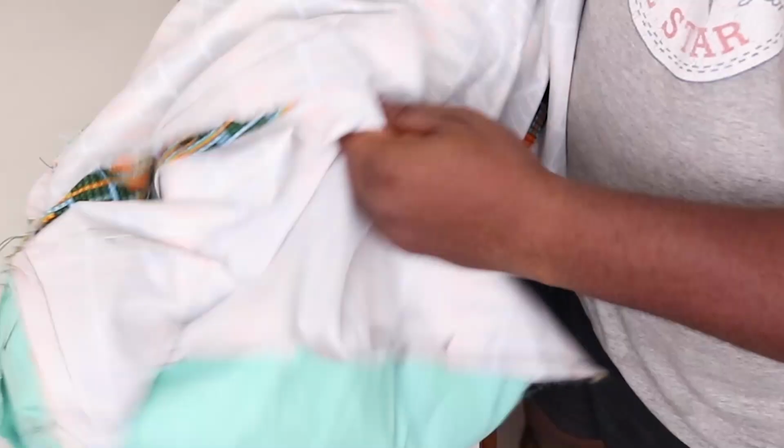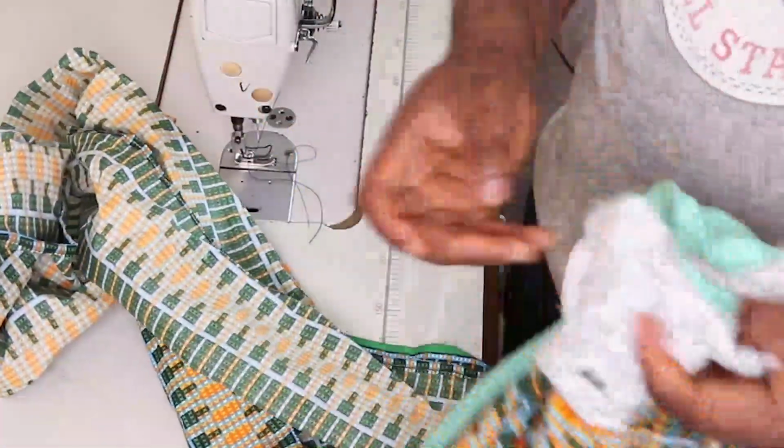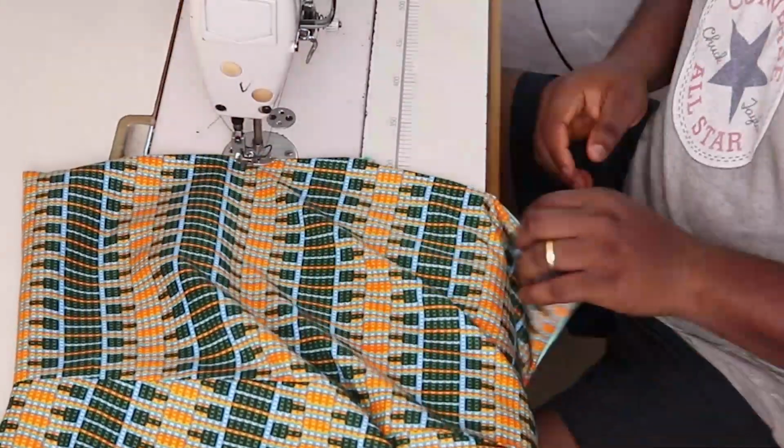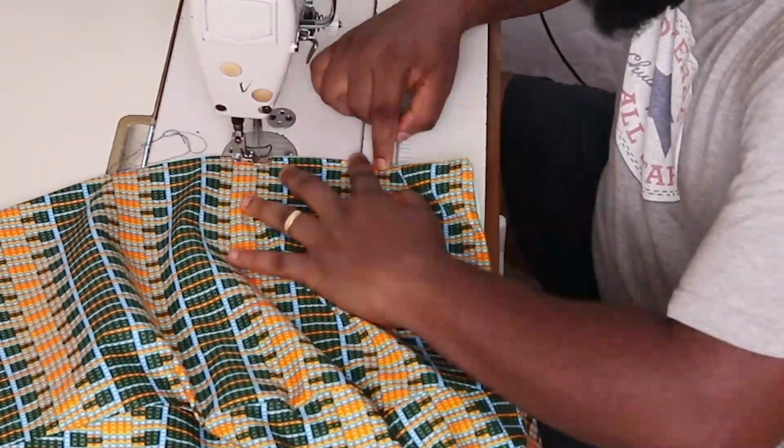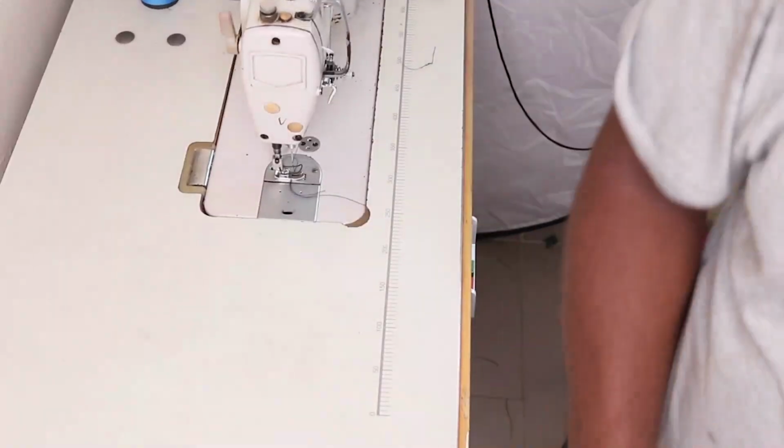Then I turn everything inside out from that point. You see that? Turn everything inside out. And then I'm going to stitch to close up the hole. You can also use hemming tape to finish off this side if you want a seamless finish.